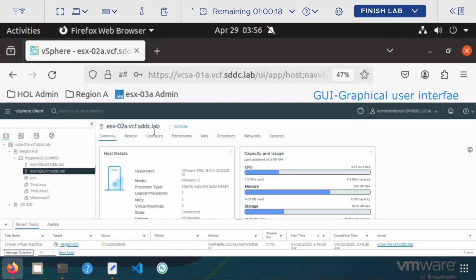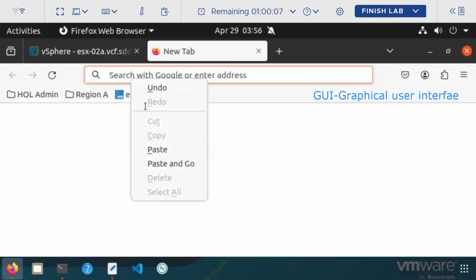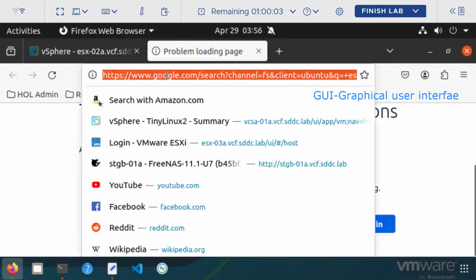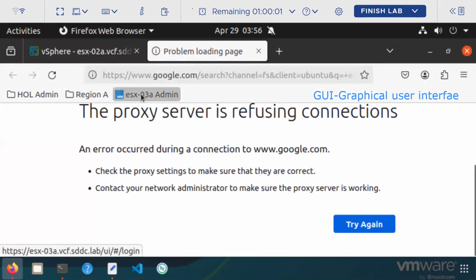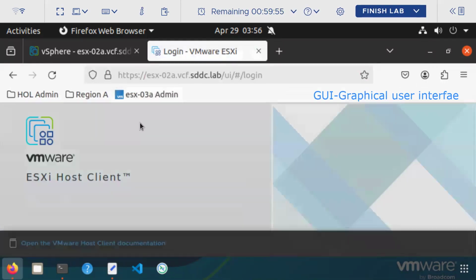If I want to log into this ESXi, I will just copy this and paste it here and press enter.